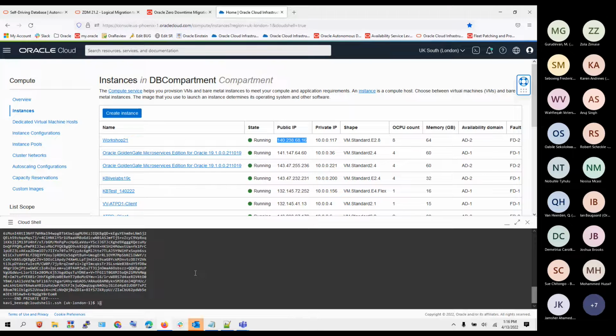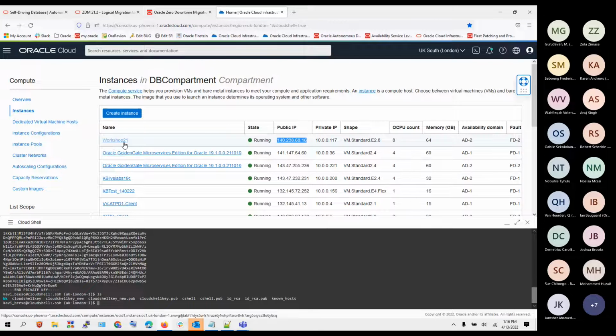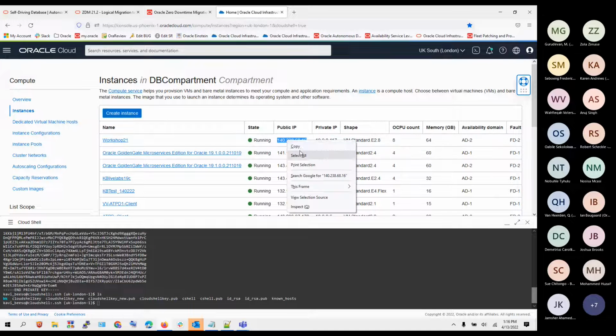Okay, so since I've already created the workshop one, I have already copied the public key to that one. So I'll be using the cloud shell, this one that I have already created. I will connect to the IP and set up the environment.